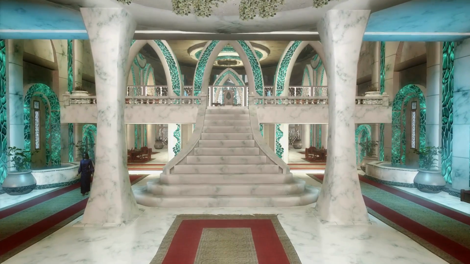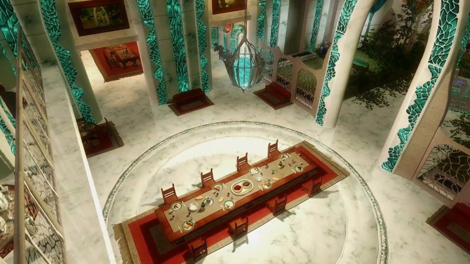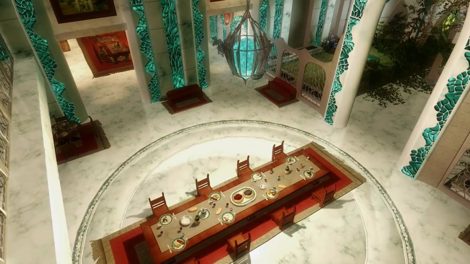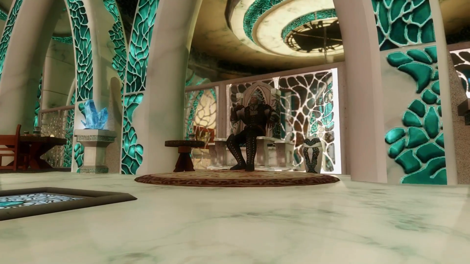But let's take a look inside. Oh yes, this is definitely a palace. Needless to say, pretty much everything here is made from custom assets. Just look at those awesome animated crystals, for example. Now that's what I call style. Damn, those Ayleids sure knew how to live.